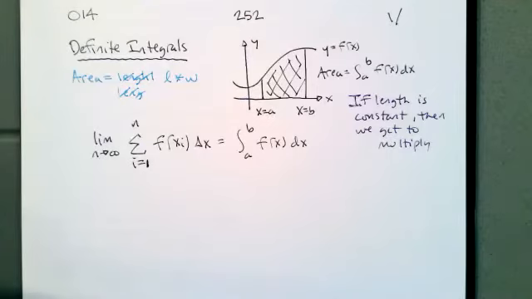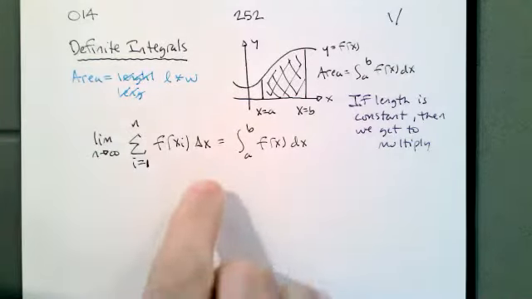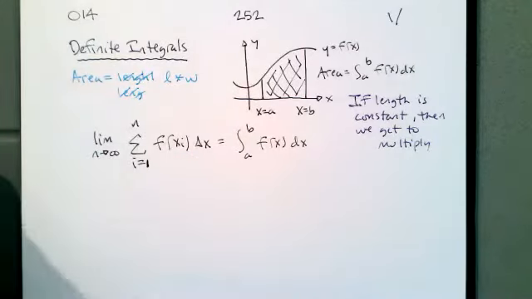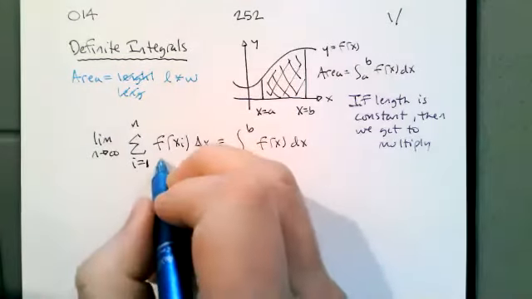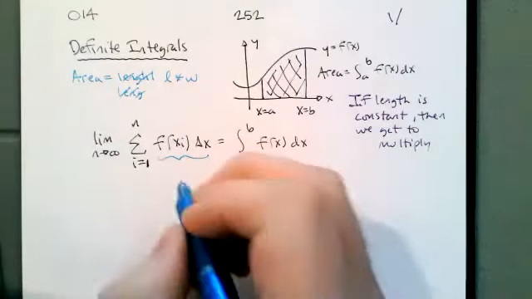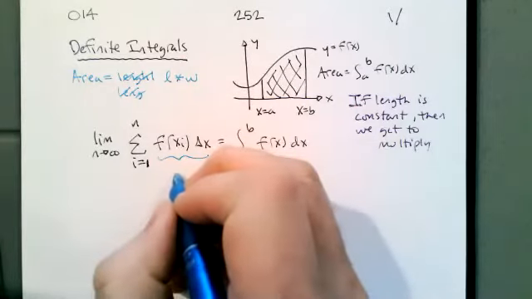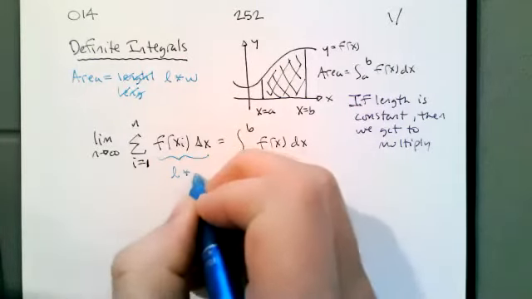But if all of our terms are not the same, then we are stuck with addition. We have to keep it at addition. So if length is changing, then we have to drop back to addition. Multiplication is the fast addition, but we're going to need the slow addition because not everything is the same. So the length times the width shows up right here in this f at xi times delta x. Here is length times width.